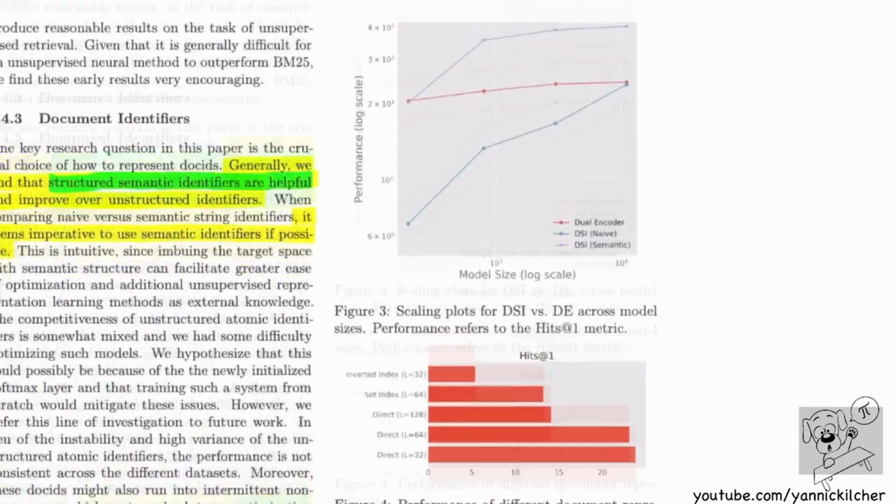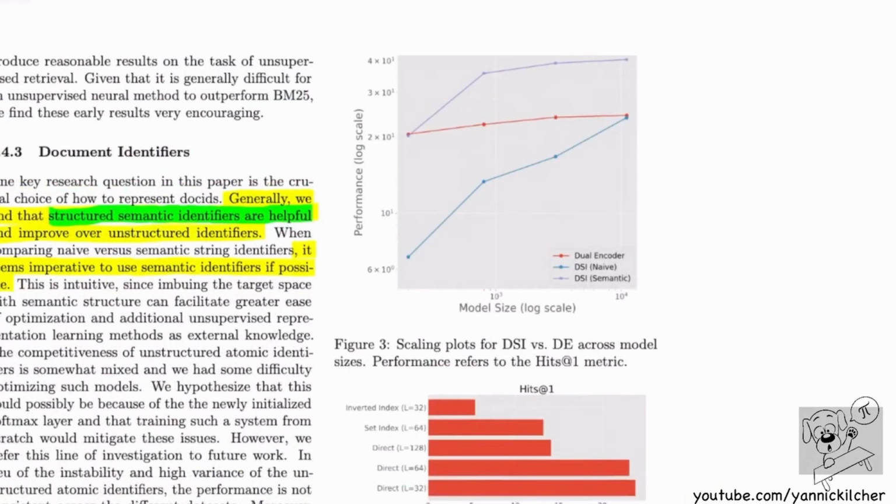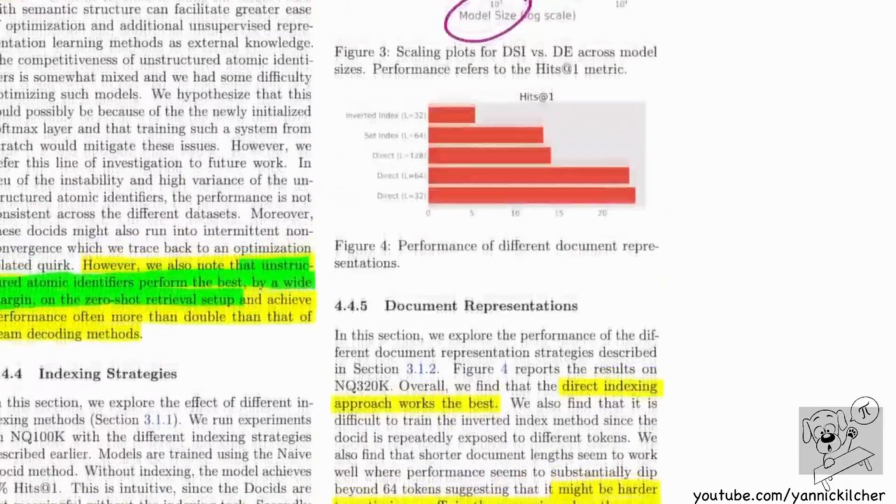The other methods I've already discussed a little bit, especially model size. It seems to be really important, as you can see. For dual encoders, that doesn't make a super duper difference. It makes much more difference for the differentiable search index. Whereas if you talk about dataset size, a higher dataset size seems to be much more detrimental to the differentiable search index than it is to a dual encoder.